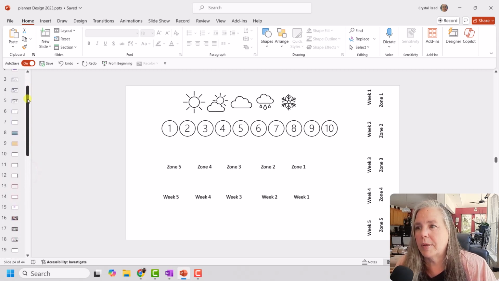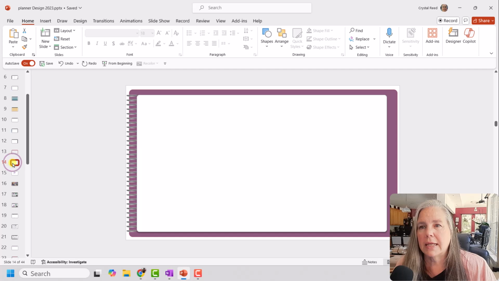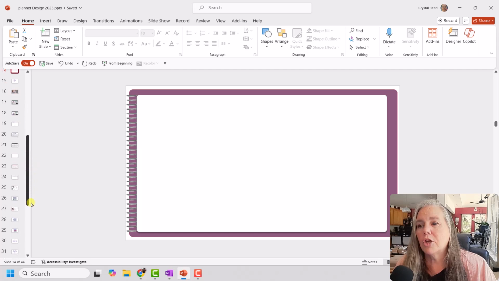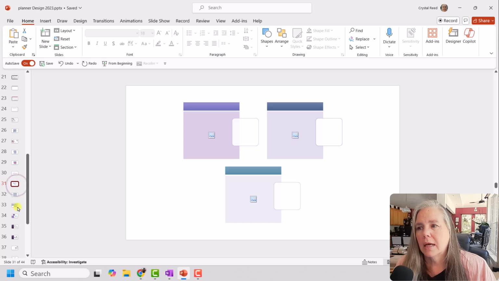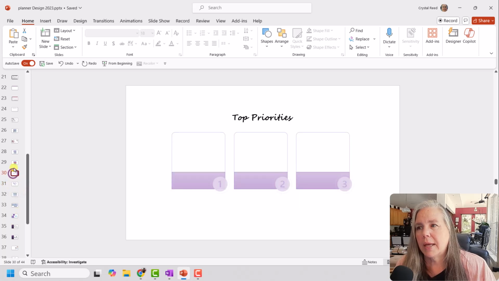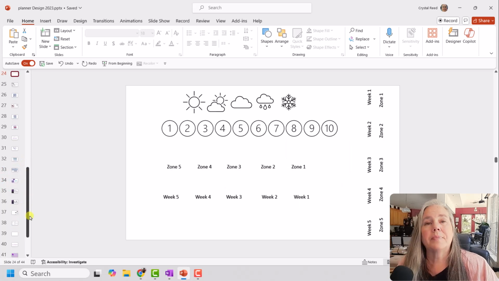Let's see, it's somewhere up here at the top. Is that it? Yes, that's it. Okay, so that's the one that I made for this particular notebook, and I'll show you that some more in just a little bit. Let me go back to the page that I'm looking for. Okay, so this is the page that I was working on, and what I simply did here, originally I set this up for my cleaning zones. If you're interested in seeing that video, it's also linked up above and down below.